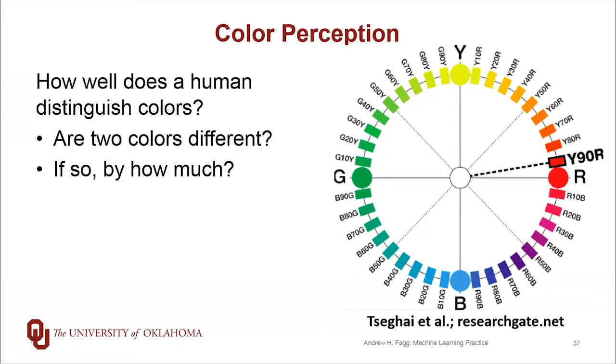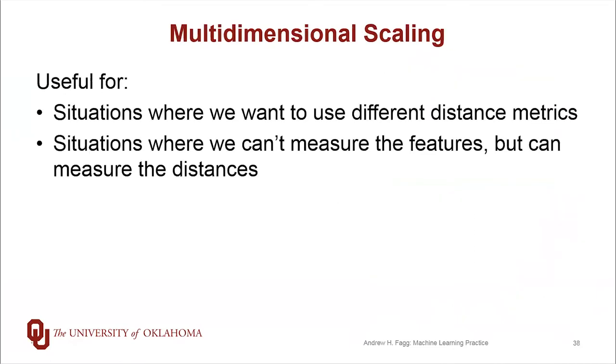So in a whiskey distillery, you'll have a set of judges who will take pairs of samples and taste them, and then make judgments about whether or not they taste the same or very similar, or whether they have very distinct flavors. And in this case, we really don't know what that feature space might look like for describing these different samples. And yet we still want a sense of how these samples might lay out in some sort of a metric space.